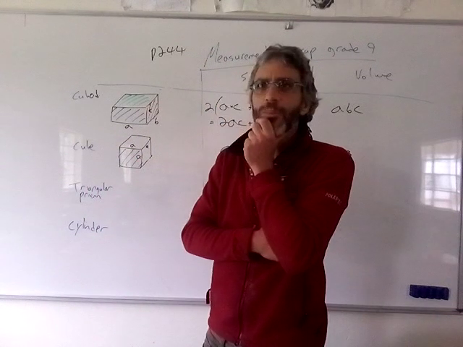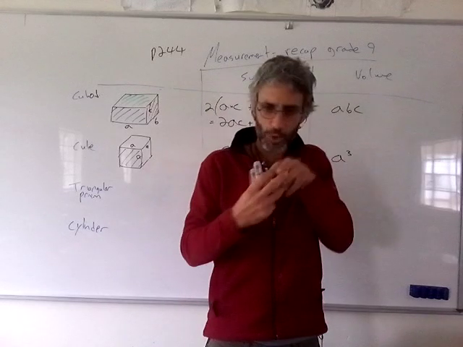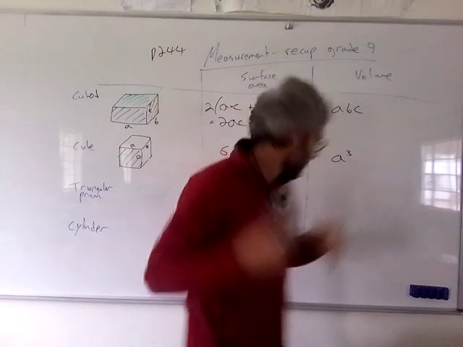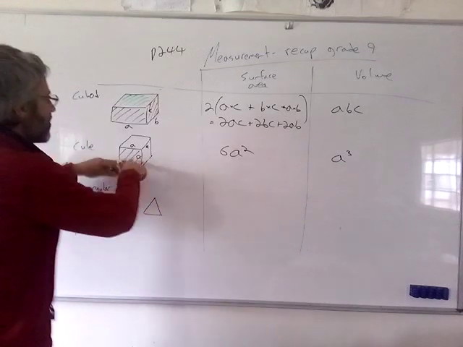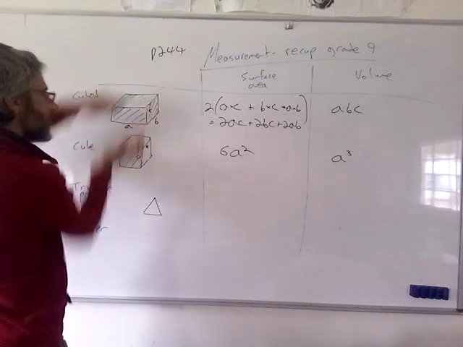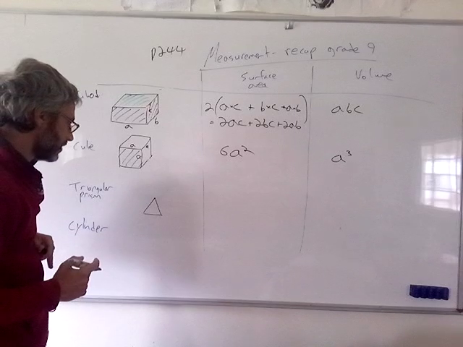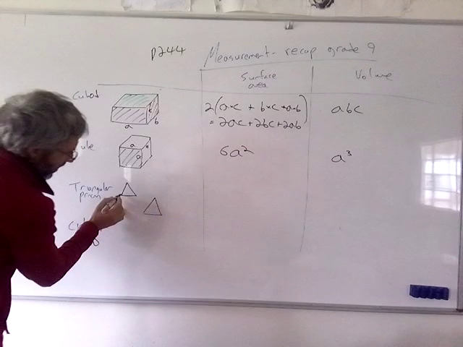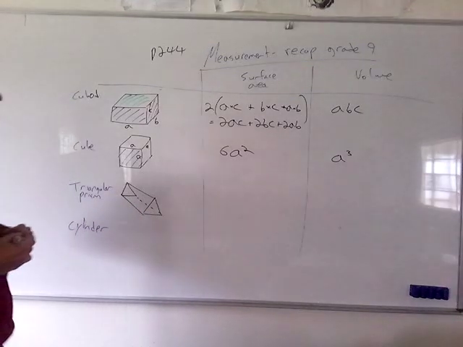Do I have something that is a triangular prism? I don't. But a triangular prism could be, for example, Toblerone. I don't know if you eat Swiss chocolate. It's basically, well, let's draw it. So I'm going to draw one base. Here the top and bottom bases were a rectangle or square. Here, the bases are going to be triangles. And I'm going to draw another triangle here. It's not going to be the best one. And that's a triangular prism.